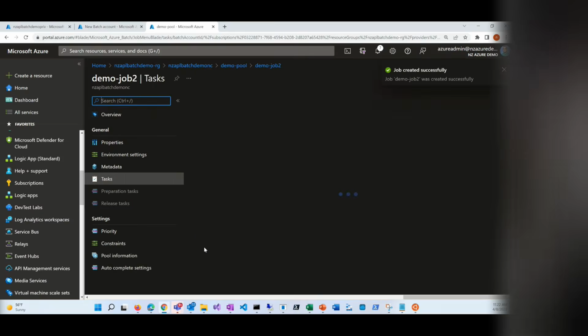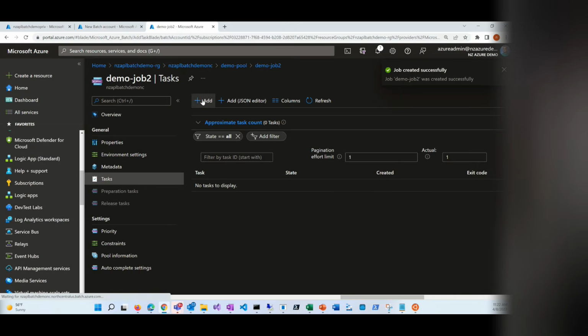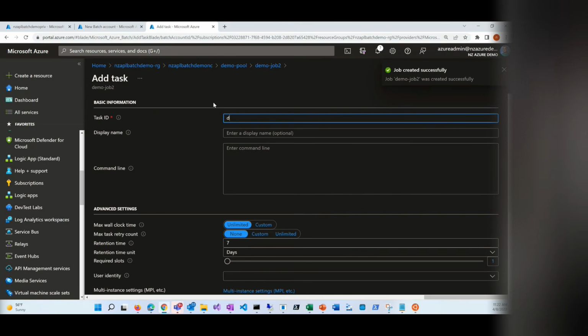Then I can add a task to it, and I'm going to enter a command line. A task can be as sophisticated as you like, and for the sake of simplicity and easy demonstration, I'm using the Portal. Most of the time, you're going to be using the relevant SDK to do that. So just keep that in mind.